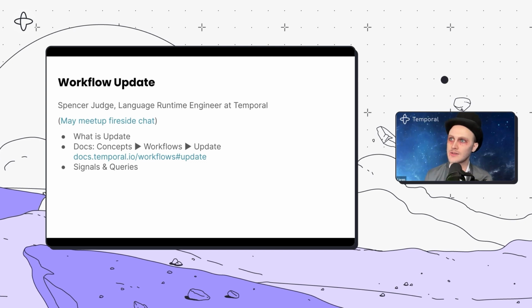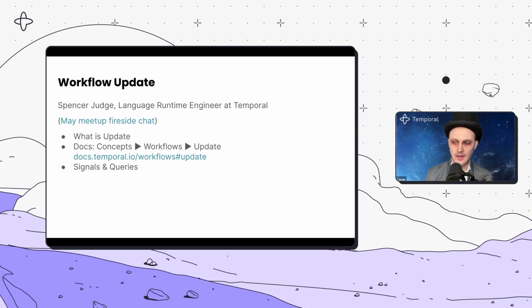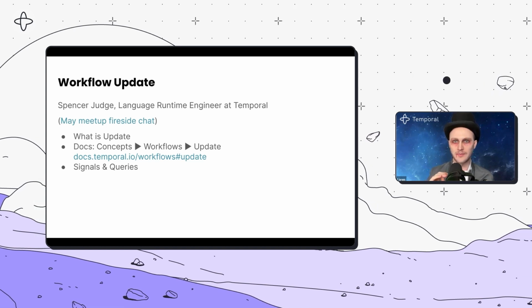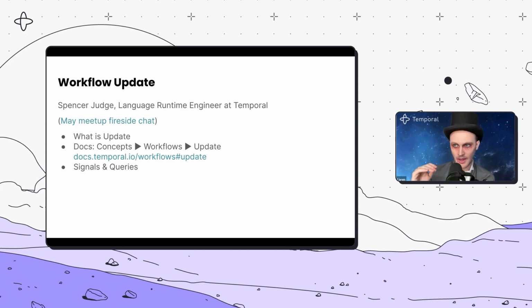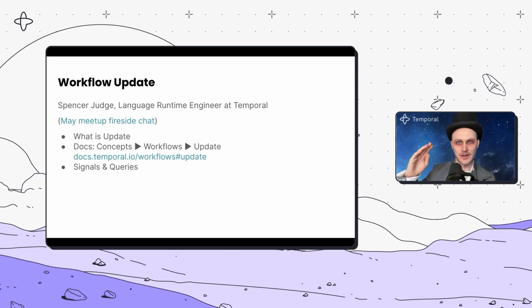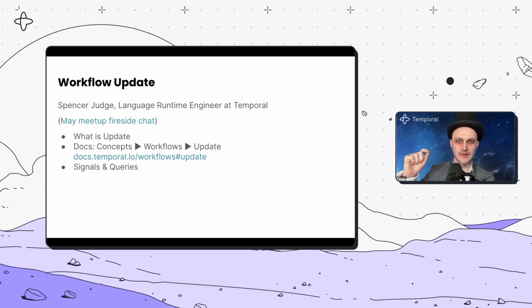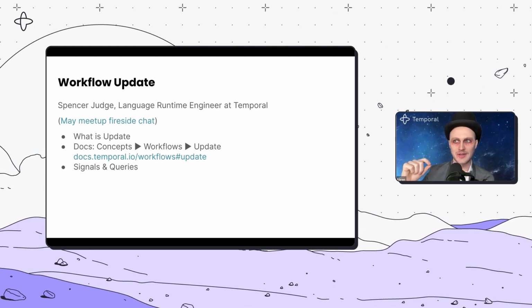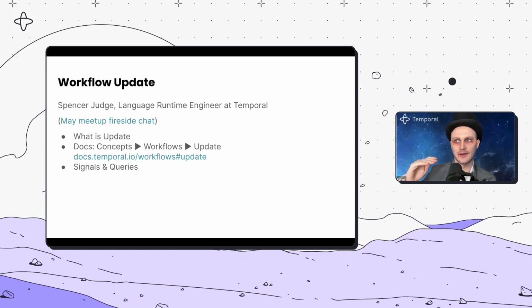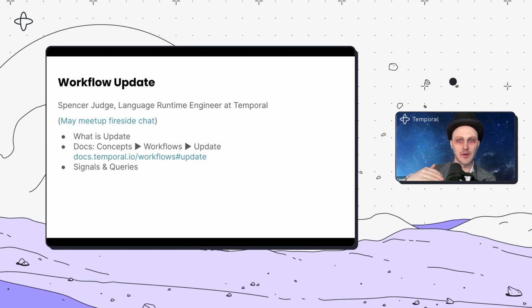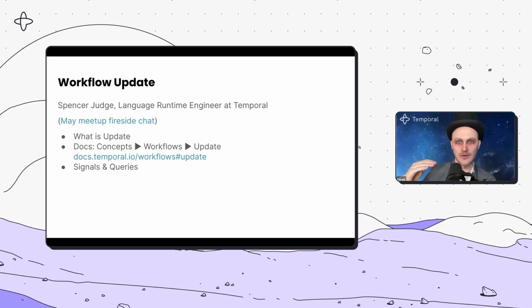So to clarify, if I remember correctly, when I reset a workflow execution, I want to create a new one that only goes up to this event ID, and I'm always going to have things before it that happened, whether those are signals or updates with a smaller event ID. But there's an option for signals to apply all of the signals, even if they were past that event ID. Yeah, that's right. And we don't have that option currently for update.